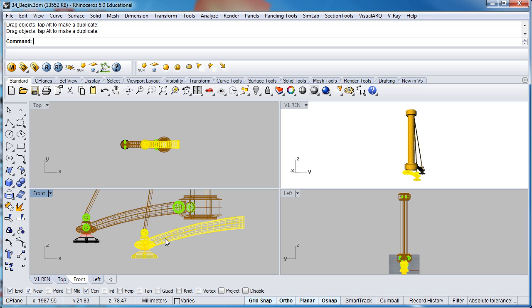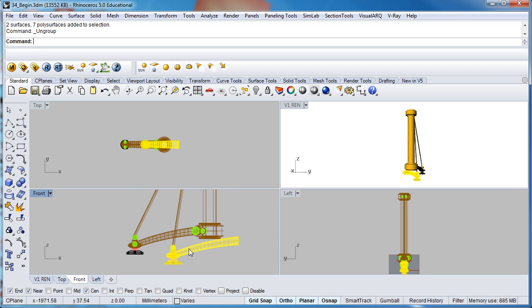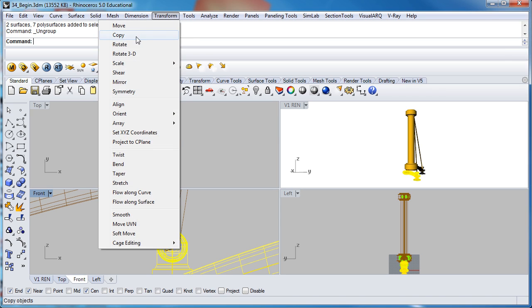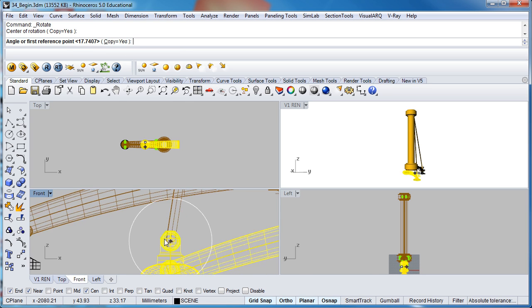And now we want to rotate this leg up. So we're going to ungroup the item now. And we can rotate it around that point. So transform, copy, transform, rotate, correction. Copy command yes is still on. So we can rotate from that point. Snap off ortho.